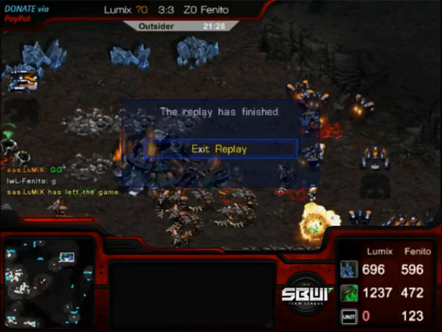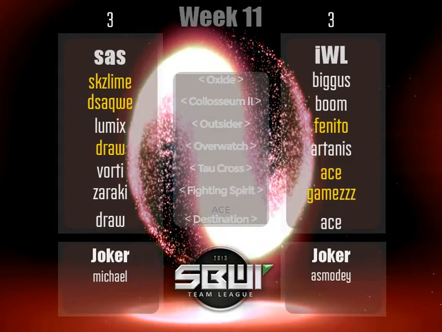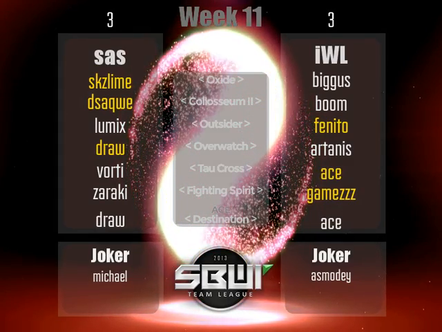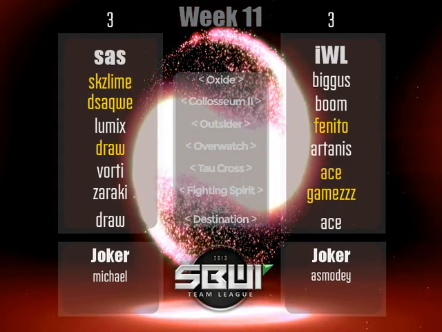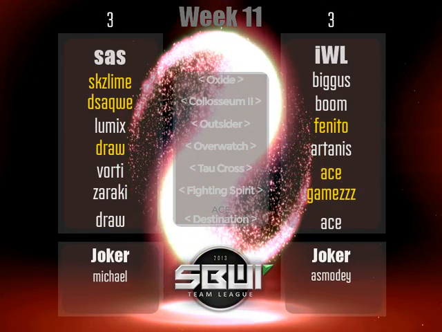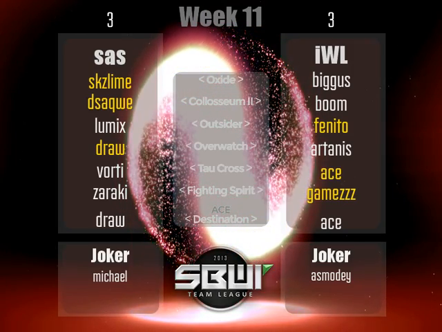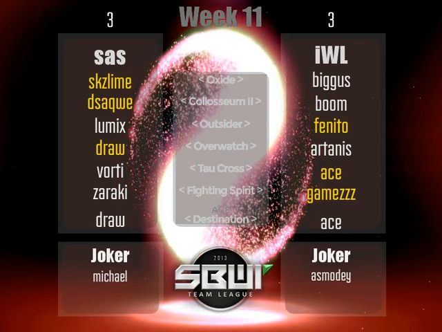And of all the teams to take status to ace match, the fact that it's iwL is really surprising. PSD and iwL. You know, for a game that Finito had double the resources, it took him a long time to kill Lumix. Yeah, it was a special game. Special players.